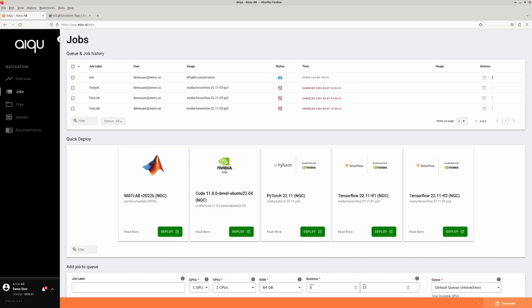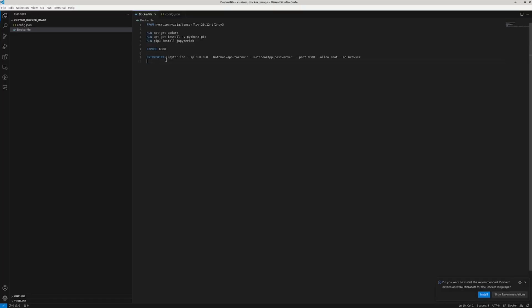So I can show a bit more about the entry point. This is the process that will be running, but you can also do it with a command. So the entry point can just be Jupyter Lab, and then you can set the parameters as a command string instead, and then it will be used like this is what is started and these are the parameters. If you want to run your container you can change the command very simply, just giving the command after the image.